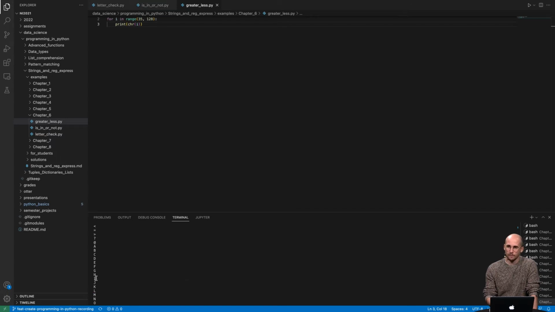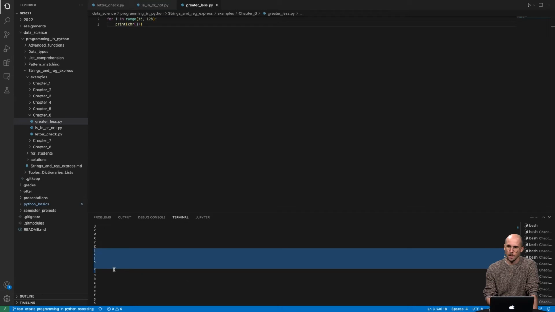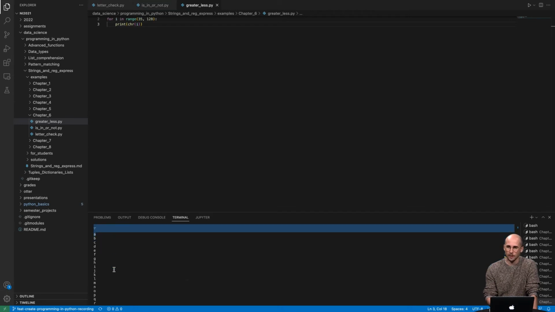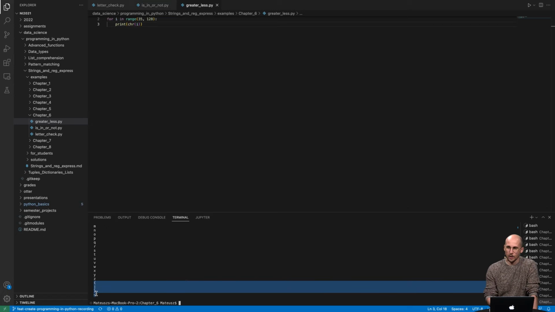We first have uppercase letters. So as we said, we first have uppercase letters, and then we start with lowercase letters. For some reason, they are in between. We have some more characters, and so on and so on. And then after we are finished with lowercase letters, we again have some characters.